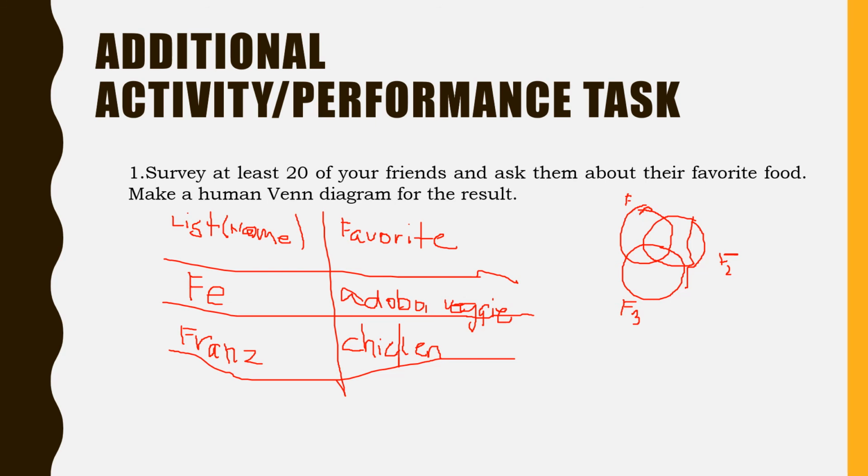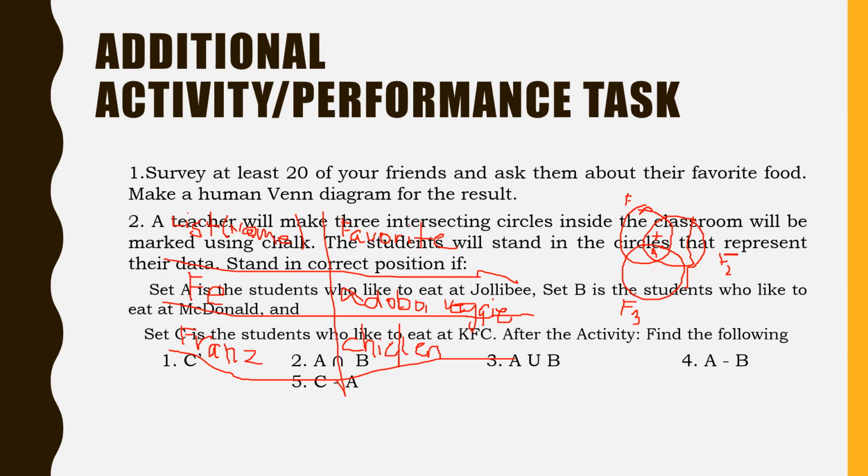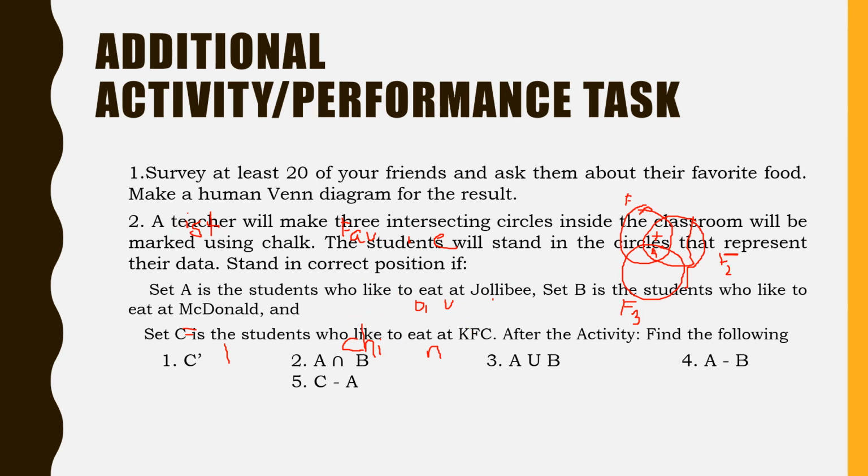Kung tatlo na itong friend mo, pareho silang kain, ilagay dito sa gitna. Halimbawa, adobo. Pero si F1 at si F2, ang pareho nilang gusto ay tinola. Pero ito, ano ba talagang gusto lang niya na siya lang? Ito din si F2, ano yung what food that she wants that is really for her. And the same also with F3. Okay? Get it? Next. So, burahin muna natin yung una. Okay, I hope you get it na. Next.